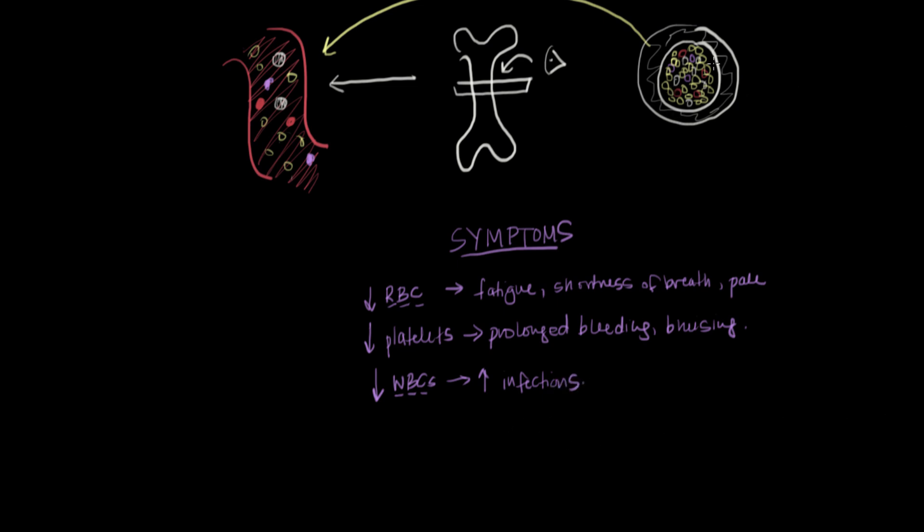And these cells, these leukemia cells that are really rapidly dividing, take up a lot of the body's energy. And because of that, you see symptoms such as weakness, and symptoms such as weight loss, significant weight loss, which are things that you see in lots of other cancers, because you also have rapidly dividing cells in other cancers.